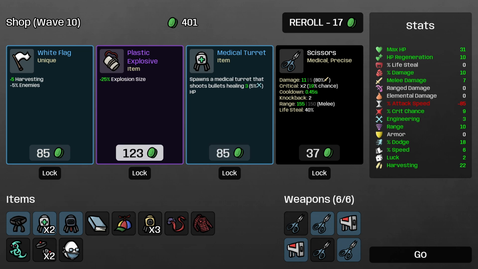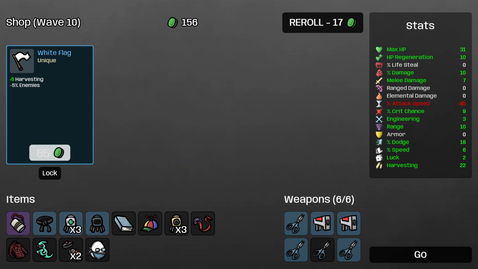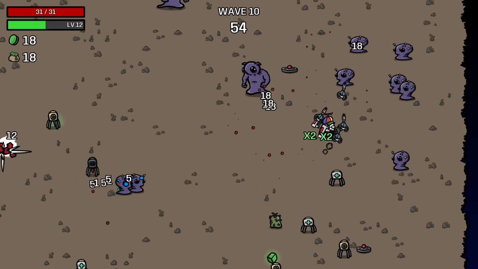Let's see. I don't have anything for explosions here. Let's take more scissors, more medical turrets. In case I cause explosions, I don't know. I think there's turrets that can do explosions. Oh wait, no, my mines. Yeah, my mines can do explosions. Yeah, there we go. I think we got all blue weapons here.